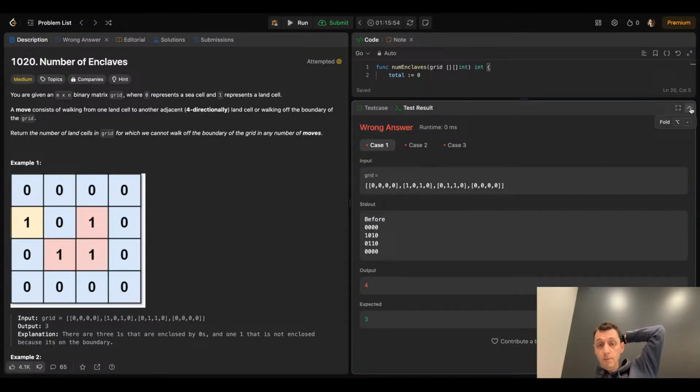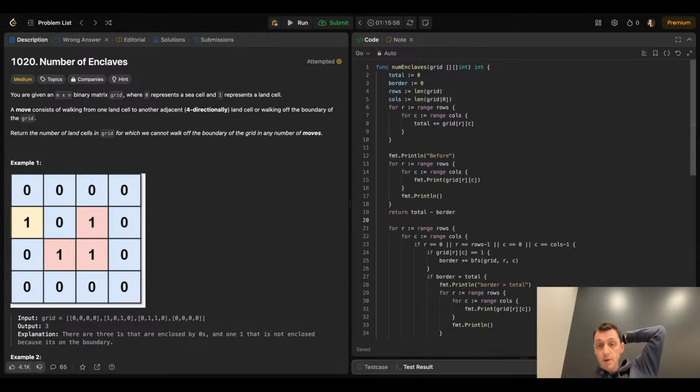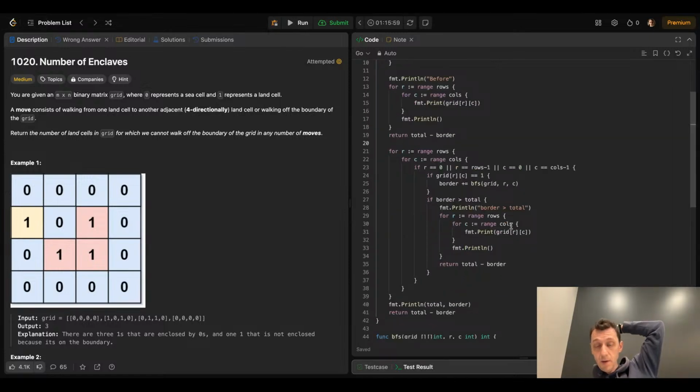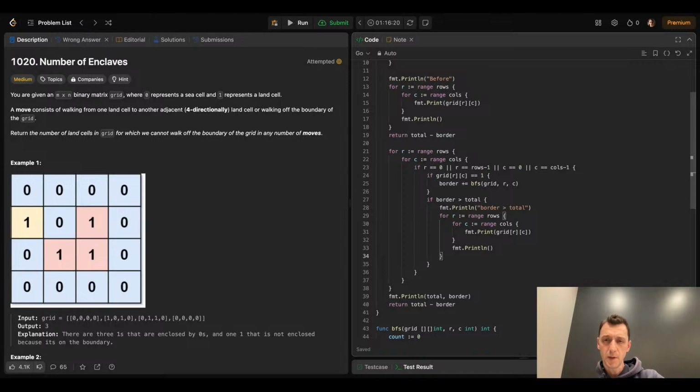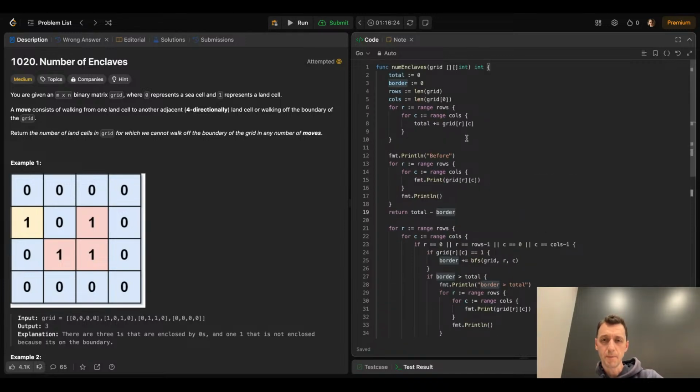By the way, we broke the entire thing. Wait a second. If border is more than total, we're only printing it. Oh, yeah, we're returning something.